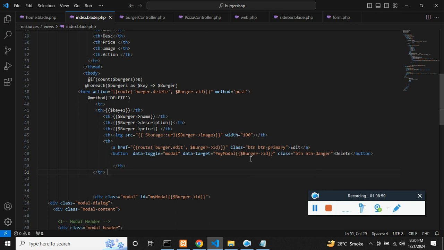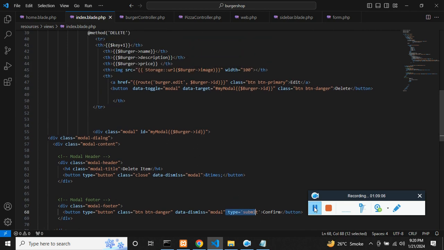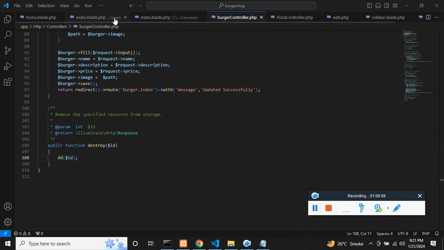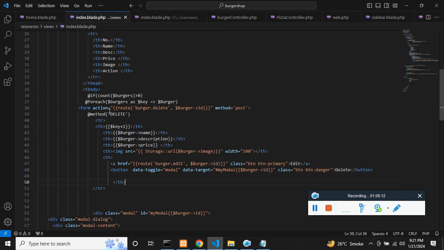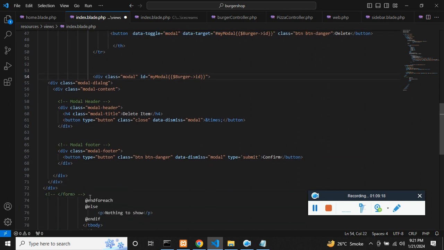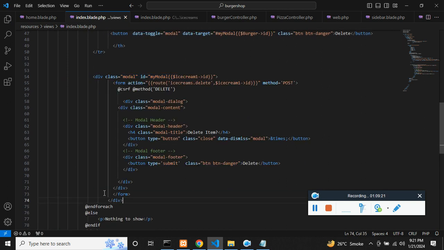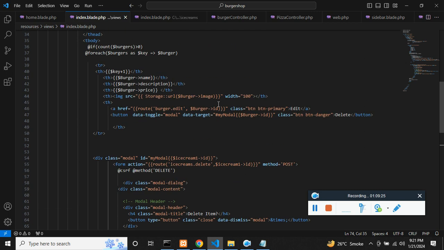Delete. So input type submit. Yes, I have made a mistake, which is the form should get surrounded, not here but here.